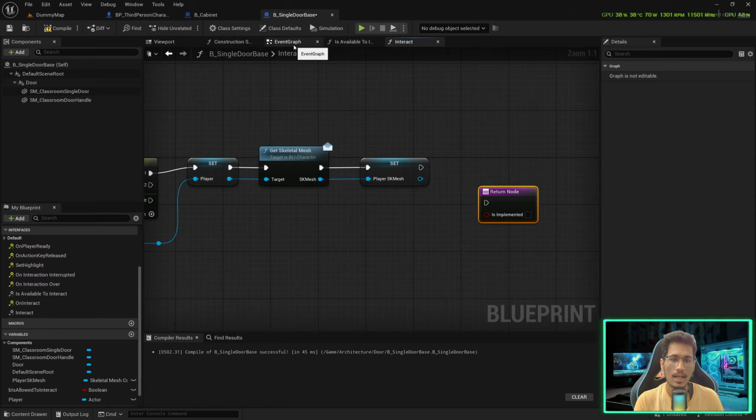Now see, single tap means when you are pressing the E for the first time. Now if the door is locked, then in that case you will try to open, but if it has a lock attached to it and if you have the key, then you have to perform the key animation, that the key goes inside, then it rotates, then the lock opens, then you pull the ledge, then you open the door. So all that logic has to be done in the first tap. So based on the lock status, you define how the single tap is going to work.